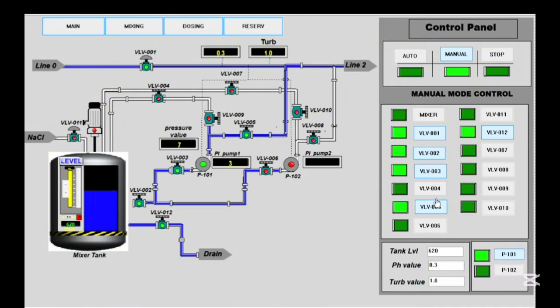When we manually turn on valve 2, the system automatically opens valve 3, following programmed logic. At the same time, pump 1 is also triggered automatically because the dosing pump is controlled on the slave controller M241. When we manually activate valve 5, and since the pressure is within the safe range, the flow continues normally. If needed, we can also manually open valve 4, which allows us to redirect the sodium hypochlorite flow back into the mixer.